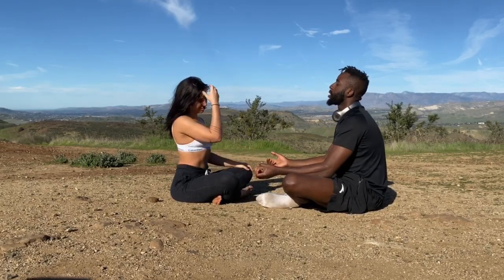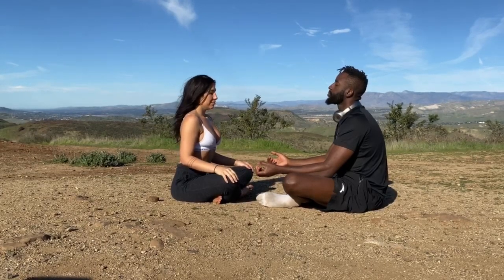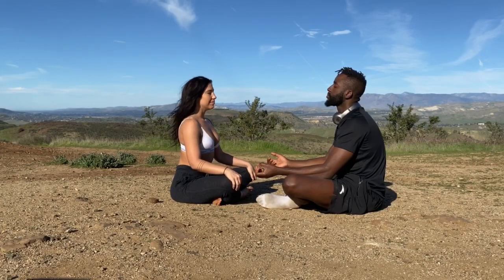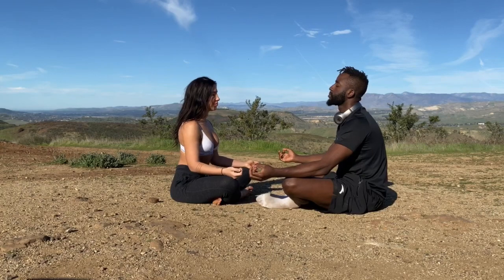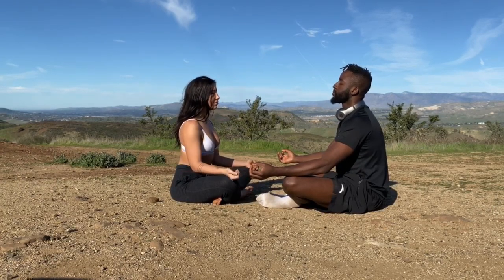Make sure your spine is long, your neck is long, and your shoulders are relaxed downwards. We all have a tendency to tense up our shoulders into our neck, so let's just relax them. Sitting tall. And now you can close your eyes if you haven't already and begin to place your attention on your breath.